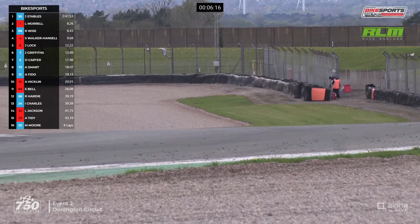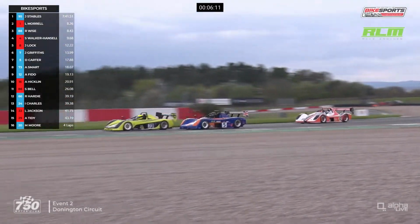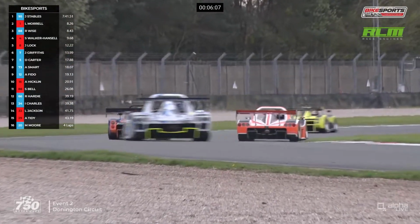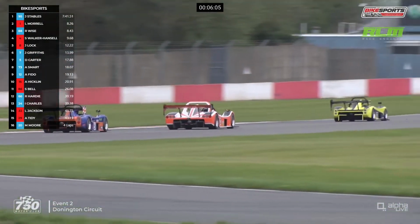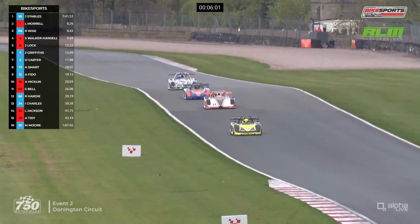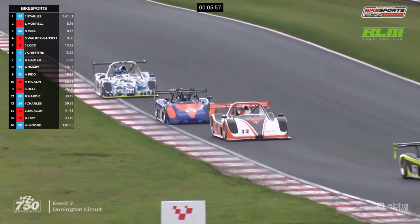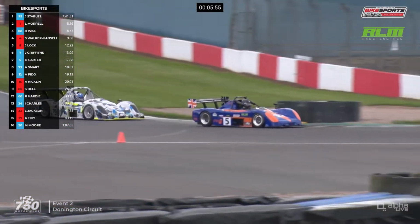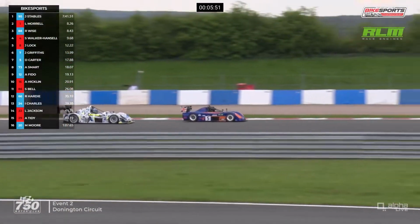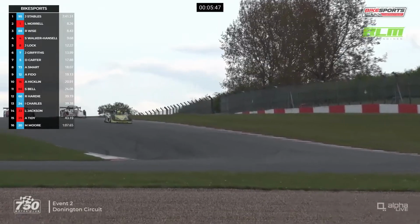Matt Moore's made it, but I think he's back into the pit lane. Meanwhile, for this battle between Alistair Smart and Doug Carter, see Smart grab 7th at Coppice, and Andrew Fido's trying to follow his way through, and he has. Ash Hicklin hasn't made as much progress as in race 1, I don't feel like that's happened. He's there in 10th. He was 6th in race 1 in the final result, so he's not got there just yet. Though he's going to challenge Doug Carter now as they go down to the Melbourne Hairpin.